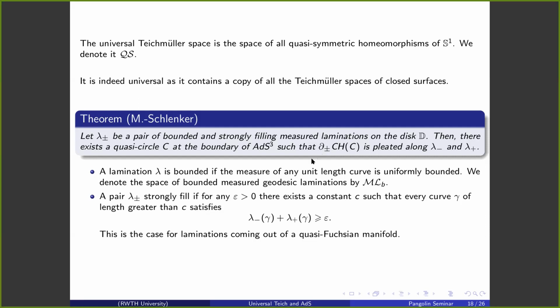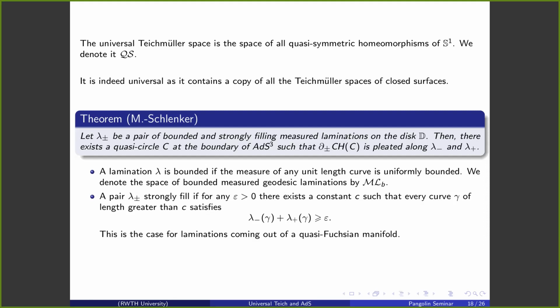Again, if I can get to the last point, I have examples. I have a related question. If gamma is a curve containing a geodesic of the lamination, then I think we should mean that lambda minus of gamma is 0, right? I don't see how a simple lamination can... Yes, of course, you can only measure curves transverse to the lamination. So yes, I think you're right. You can declare that the value of lambda minus on a geodesic containing a leaf of lambda minus is 0, right?